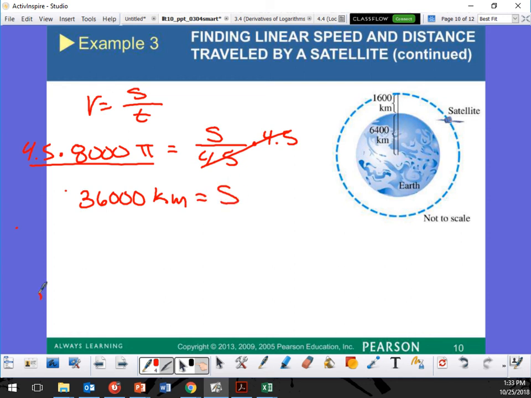Now, it's kilometers because distance is only a linear distance. Velocity is my distance over time. That's why I would put kilometers per hour. But distance is only how far it is. Remember when we were talking the other day? So how far is it from here to Douche Bros? I'm going to say that's going to be 1 kilometer. In between here and Douche Bros is 1 kilometer. So I'm not going to say it's 1 kilometer per hour, right? That's just going to be 1 kilometer is my total distance in between here and there.